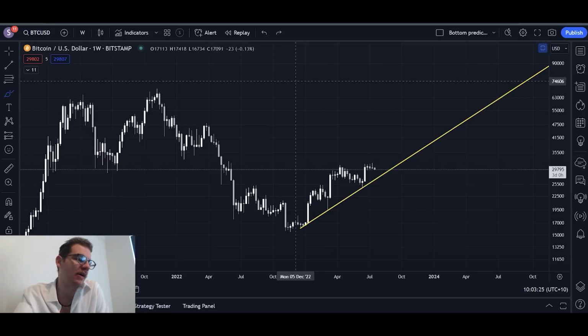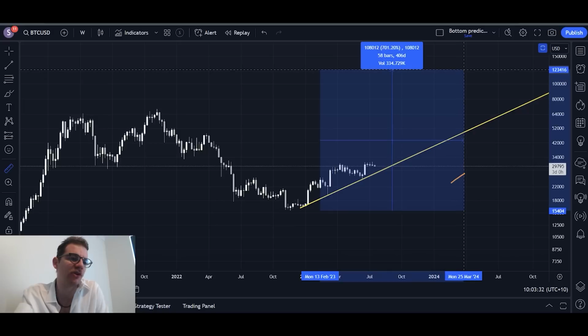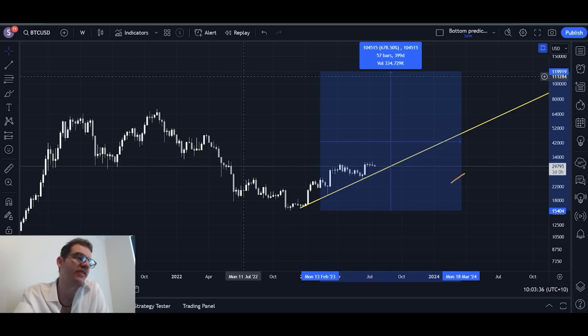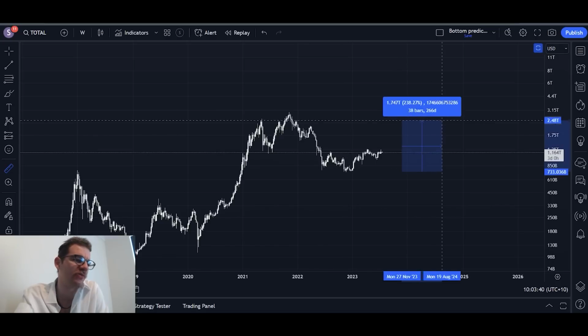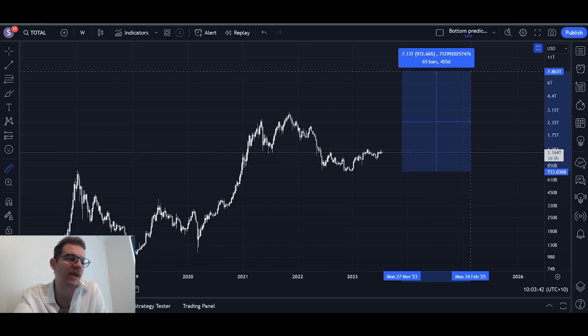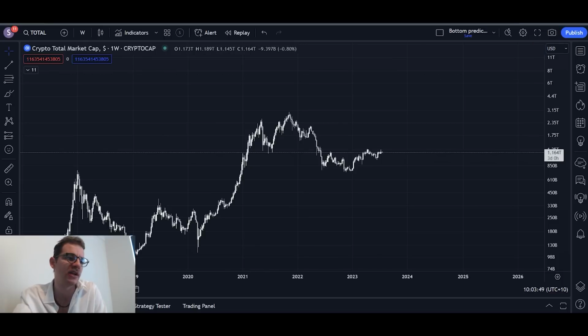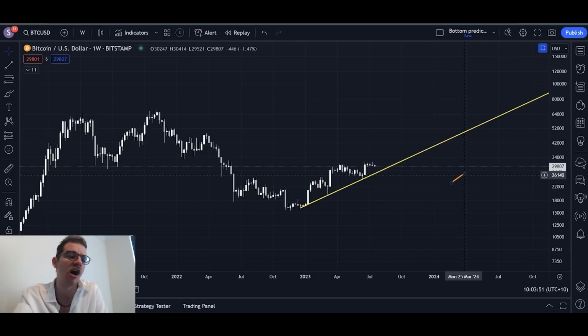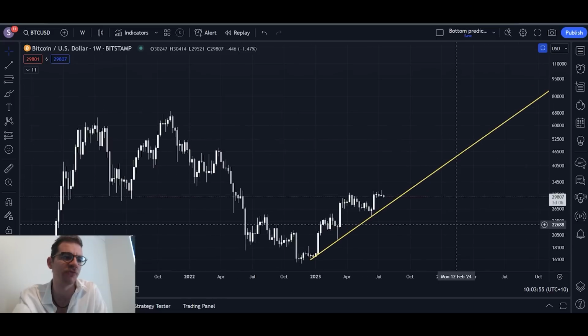If we want to completely simplify this problem and assume we have the perfect price prediction for Bitcoin, we can say, okay, Bitcoin's going to 120K-ish. Therefore, Bitcoin's going up like 600%. Therefore, total cryptocurrency market cap should go up from the bottom like 900, 950%. Therefore, total cryptocurrency market cap will reach something like 7 or 8 trillion. But that's just so simplified. We don't actually know where Bitcoin's going to any reasonable degree. It's just a very, very vague speculation. After the halving, we can start to make some actual price predictions on Bitcoin. Right now, we're just making observations.